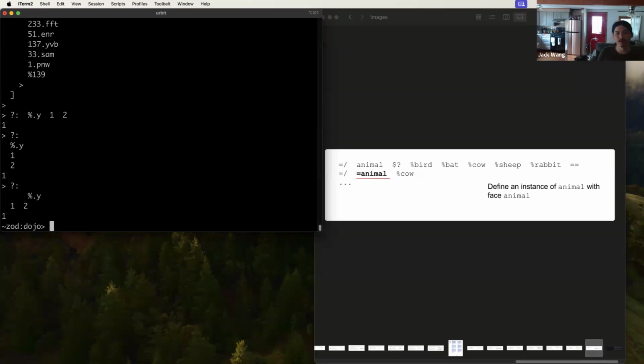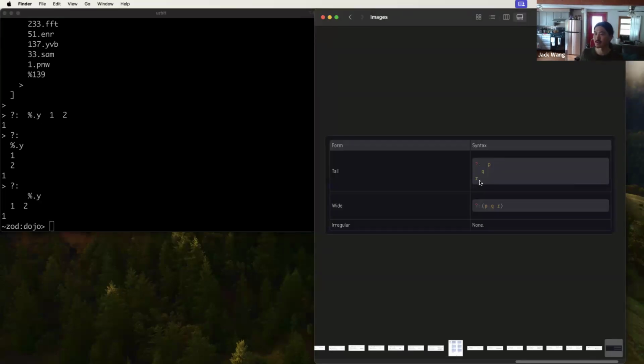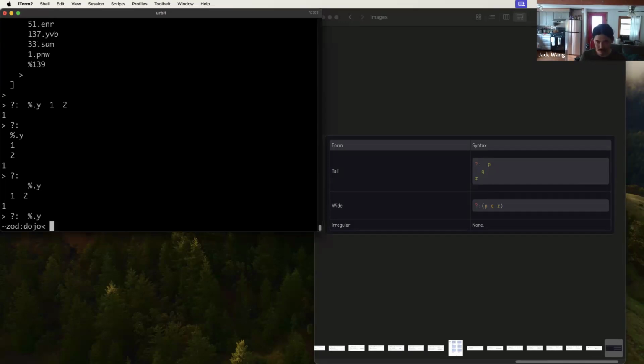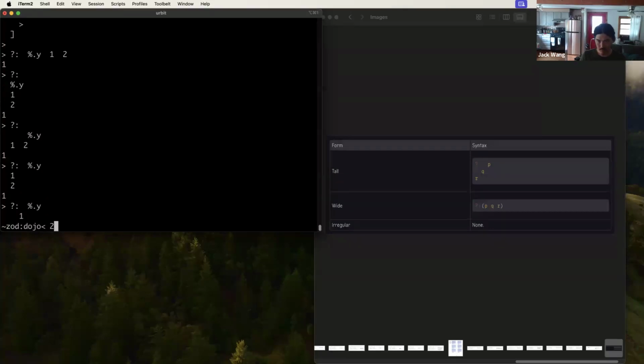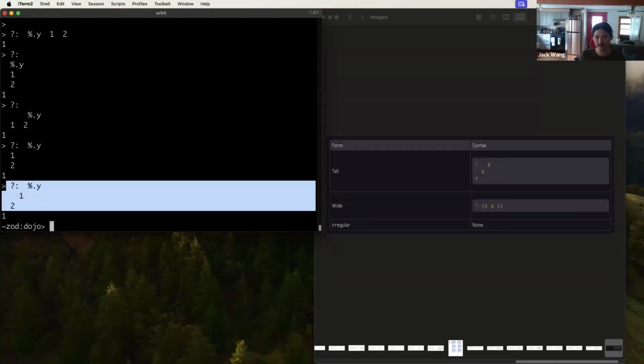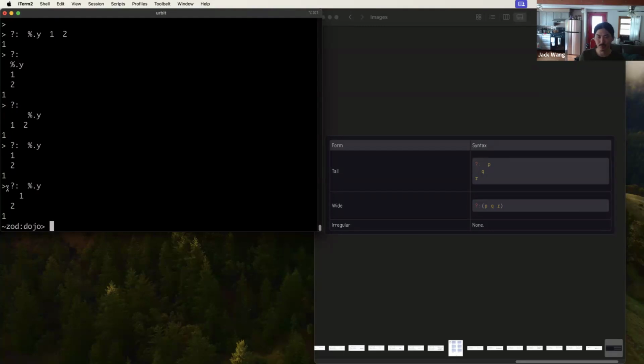So for every rune, there's a standard way of formatting the spacing and indentation. For example, if we go to the doc site and look at the `?:` rune, it says we should format it like this. So we should probably do something like this. Just like that, okay? And this is a very neat way to represent this branching, and you can easily see where the different parts are, okay?